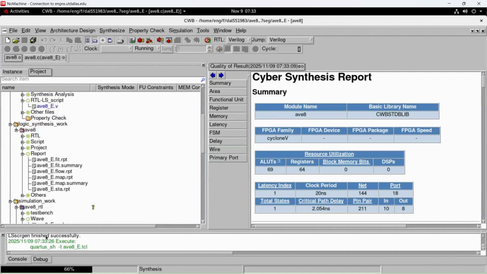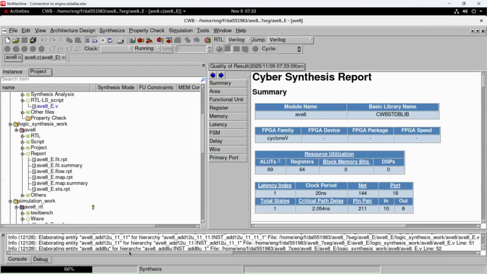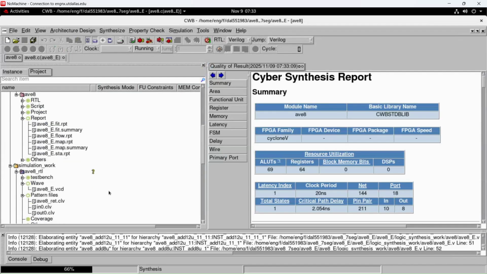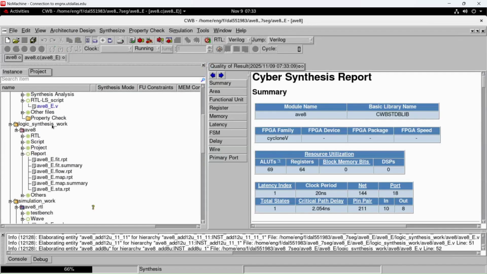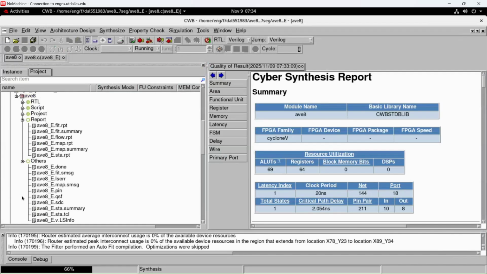As you can see, it calls on Quartus, which I have sourced externally. So yeah, it basically runs Quartus within, which makes it so much easier. And as it runs, I'll go ahead and explain a few of the other things that we can do. As you can see, we are using Quartus for logic synthesis. When you do that successfully, you get this file with all these options, and just like in Quartus, you get all these summaries of reports and summaries of everything that you could see, even the timing and pretty much everything.